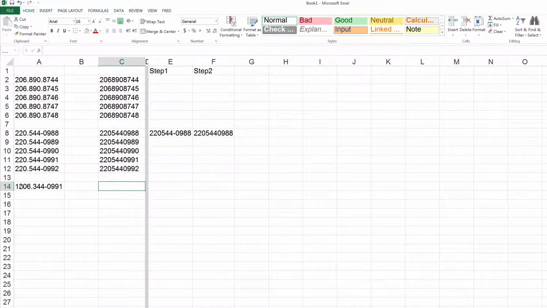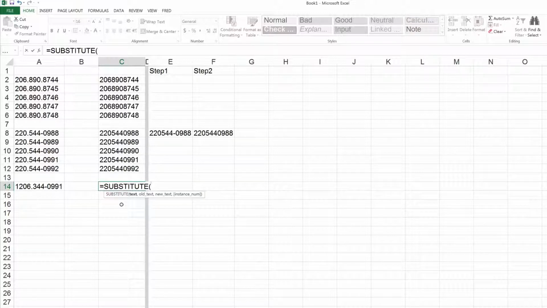So if we look at this, it's going to be similar to this formula where we have a substitute, then we wrap that substitute result in another substitute. But we also have to manipulate this 1. So let's start doing what we know how to do here. We'll go with substitute, and the number we're working with is this one. We're going to replace the period with nothing.